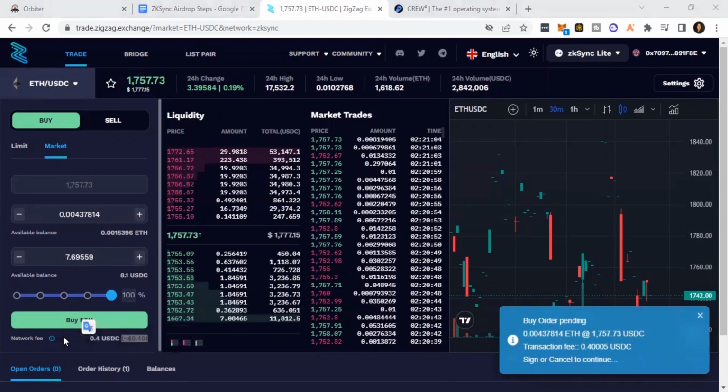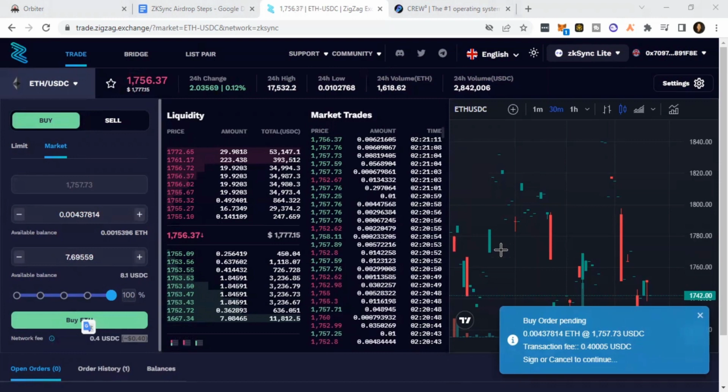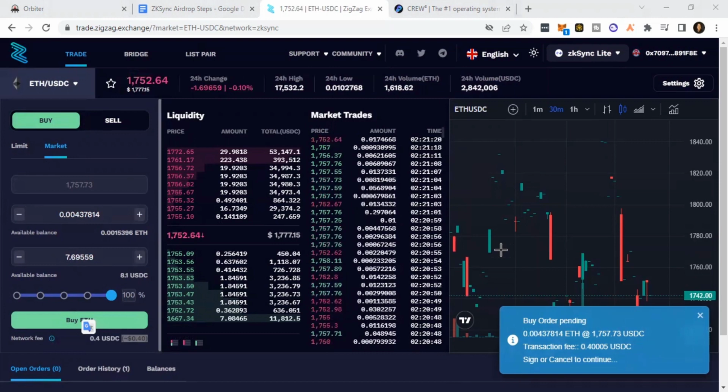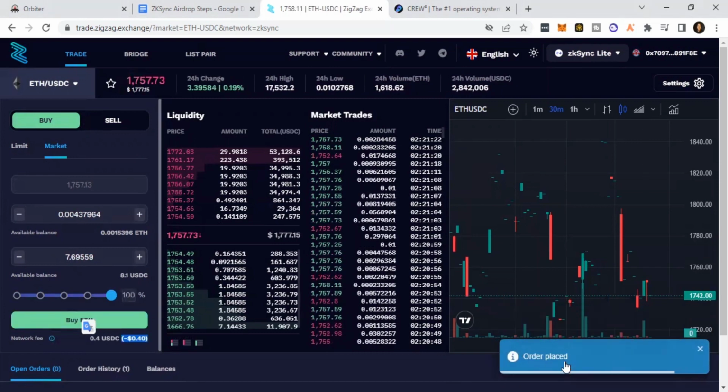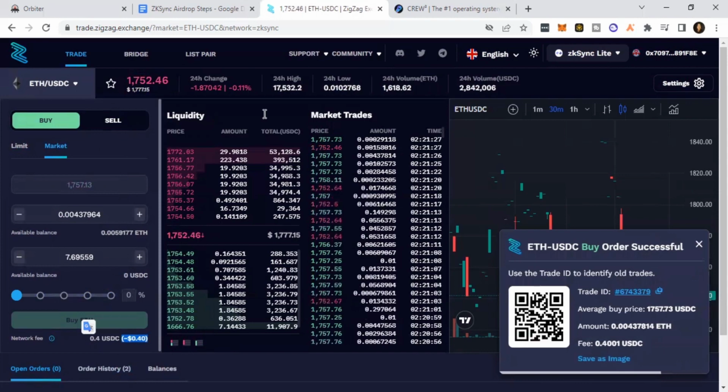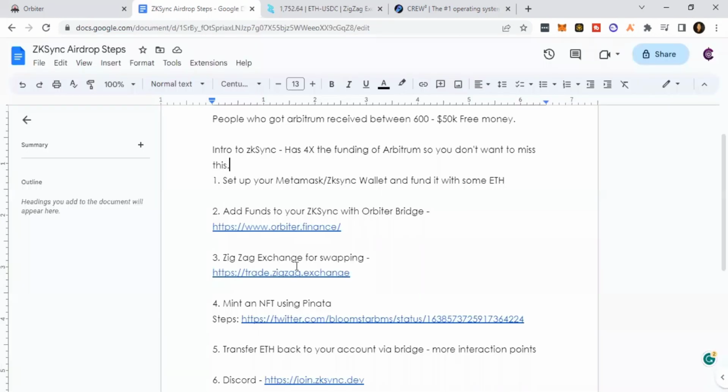If you're curious about where it's pulling the network fees from, it's pulling it from the ETH that I have here in my MetaMask. You remember when I didn't want to pull out everything? So I have used the swap function, and that's cool. So what I want to do now, let's go and see the next step.